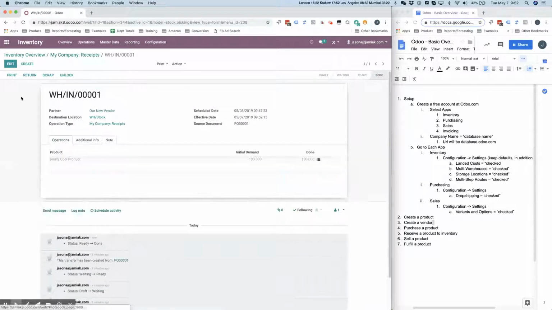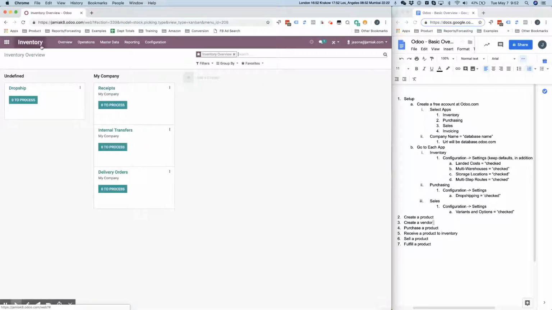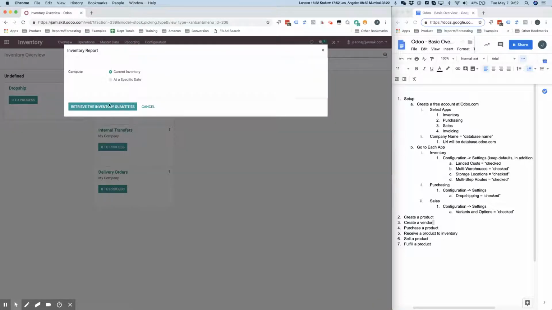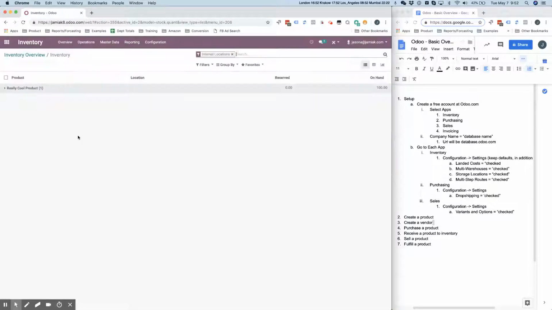I don't see anything there. If we go back here, you'll now see that receipt is gone. We have no inbounds, no internals, and no outbounds as of right now. If we go into reporting, current inventory, we'll see we have really cool products in the warehouse, and we have 100 of them in stock.